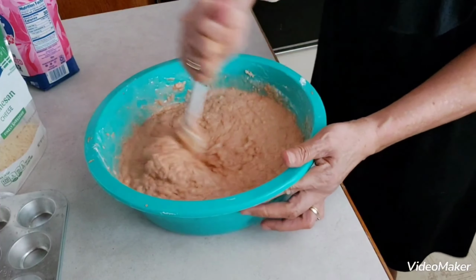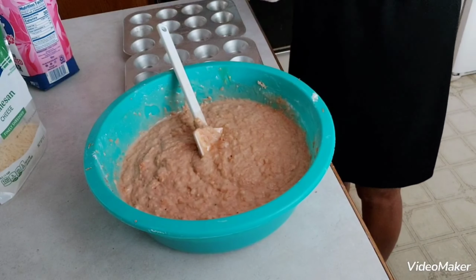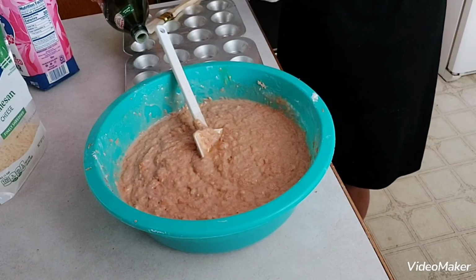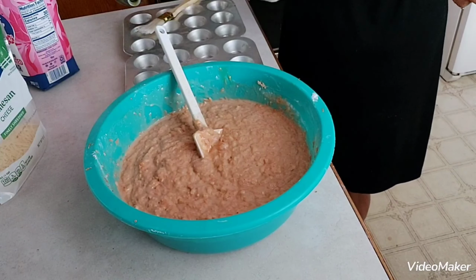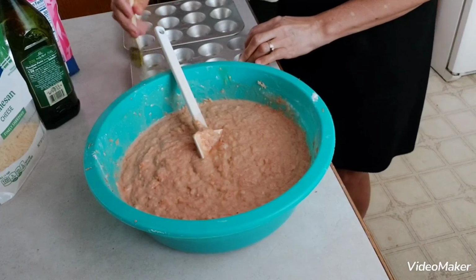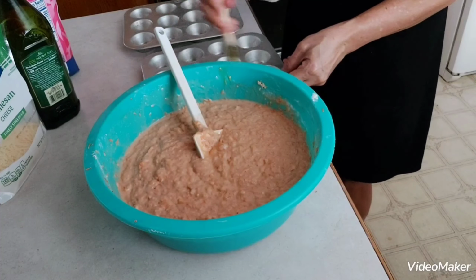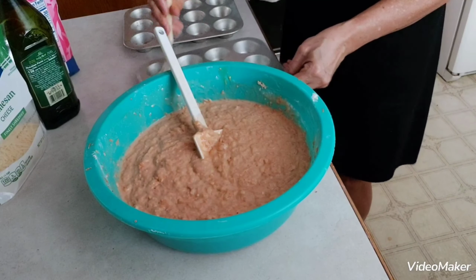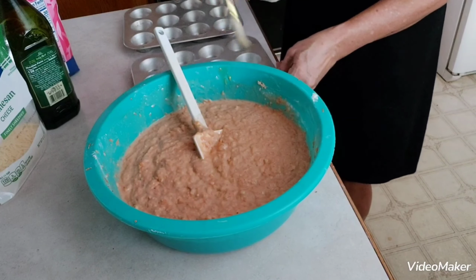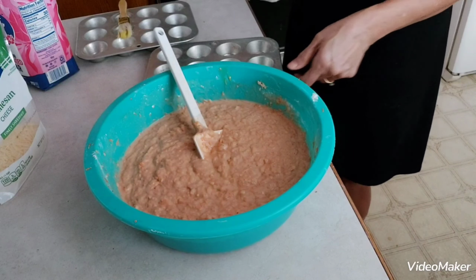Now we will make right here. Kung meron naman kayong pang spray, you can use spray for this. Kasi para hindi siya magdikit, kailangan mo siyang lagyan ng oil, either oil or butter. Something like that.